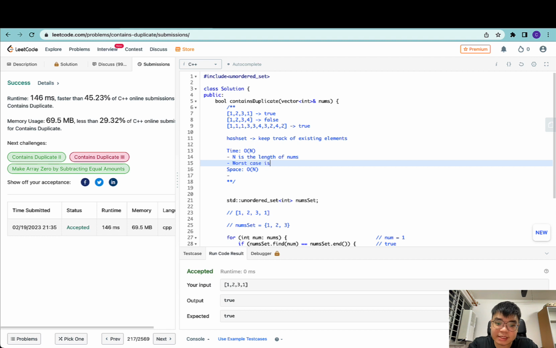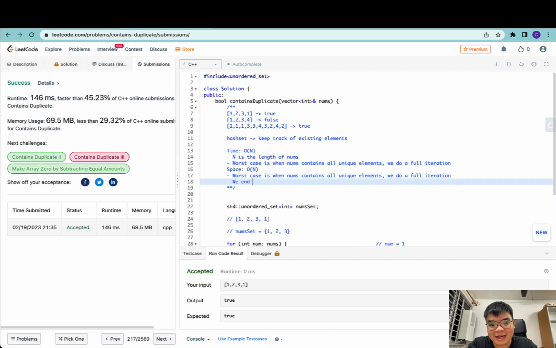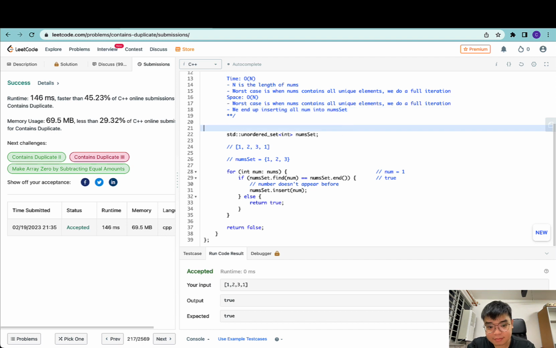The worst case is when nums contains all unique elements. We do a full iteration, and we end up inserting all numbers into num set. So that's pretty much it.